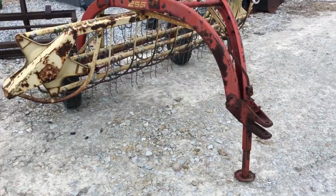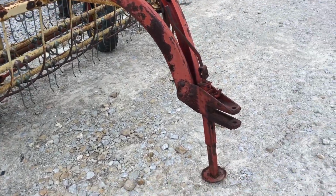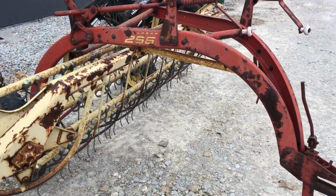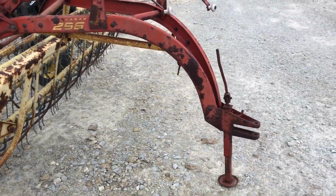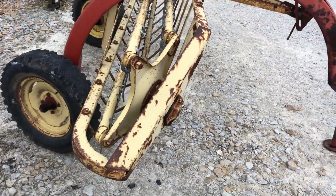There's a really good New Holland 256 bar type hay rake. It's got the standard hitch and jack on the front. This rake is really straight. The paint's a little bit average, but the rake is excellent. 8 feet, 6 inch raking width.